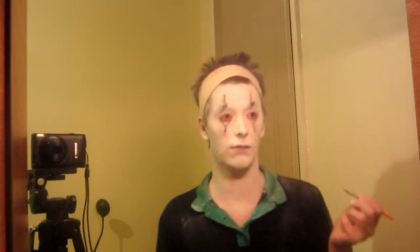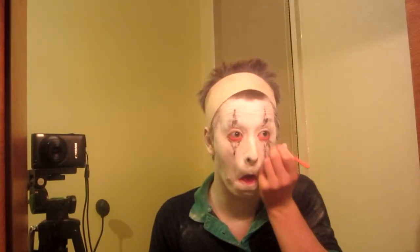For under my eyes near the waterline I used red face paint — I don't recommend this, it will blind you, but if you've got some lip liner or eyeliner go for it. I then filled in the areas with some grey eyeshadow to give it that dirty effect. If you want you can use liquid eyeliner — I didn't have any at this point but it may actually be easier to do that.